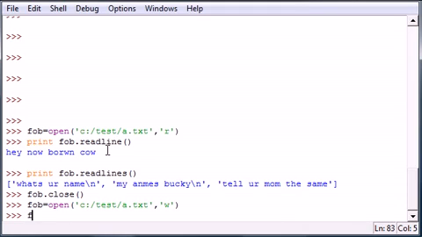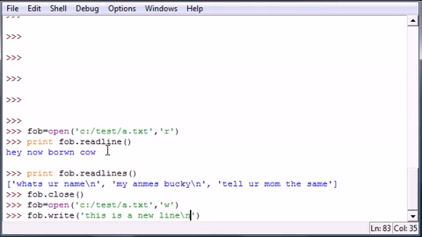So with your file object, go ahead and put the write command. Now it only takes one parameter, and that's the text to write. Now let's put "this is a new line", and then put \n. Wherever you put this, I don't know if I told you guys before, this inserts a new line.